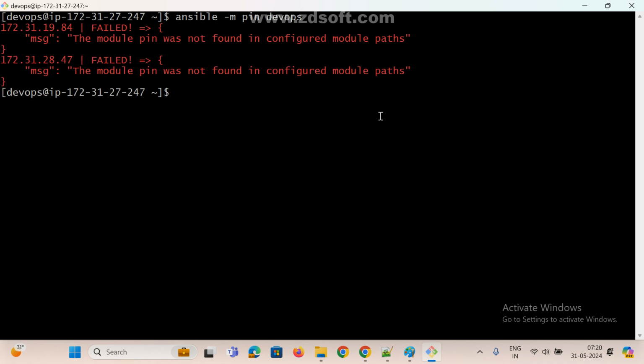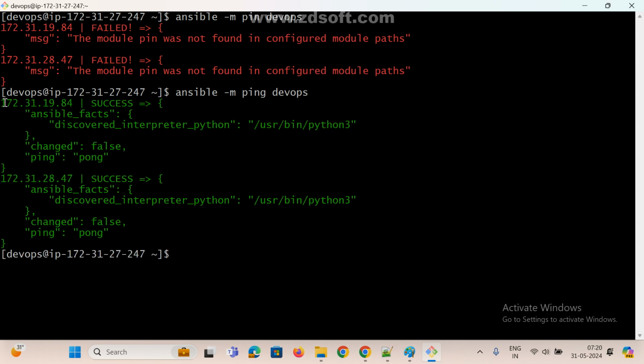What is the command? sudo -i and switch user to devops, and come here. First I don't want to run anything, so first I use ansible -m ping with the group name, DevOps.